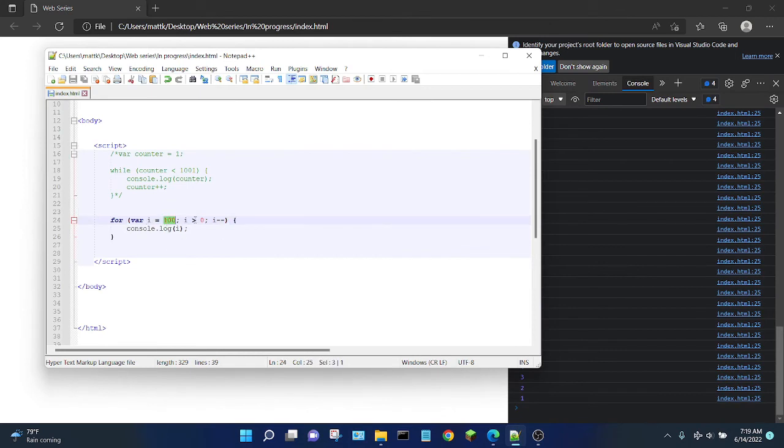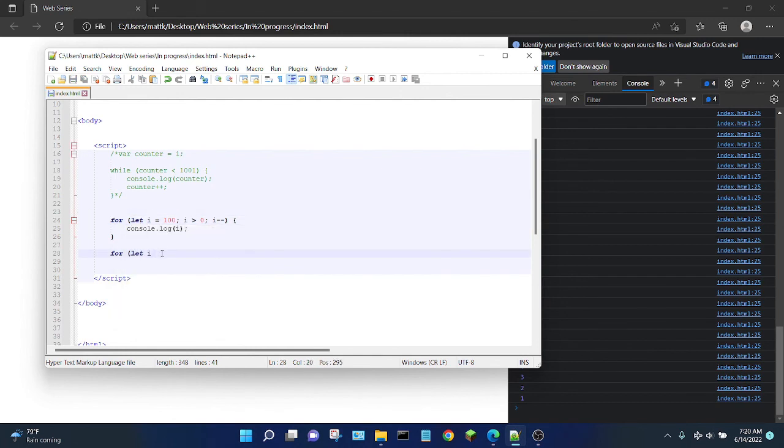I starts as 100, I is greater than 0, I minus minus. So for loops are not just for incrementing up. Let's try to do every other number. For, and I'm gonna type let I. I don't think I've taught the difference between let and var, but for now, let is another way of creating a variable, just like var, and I'll try to explain the difference in another video. But typically with for loops, I use let because this variable I is a temporary variable, and I'm not going to be using it anywhere else. So I'm going to change this to let as well. That's kind of what you use let for, temporary variables.